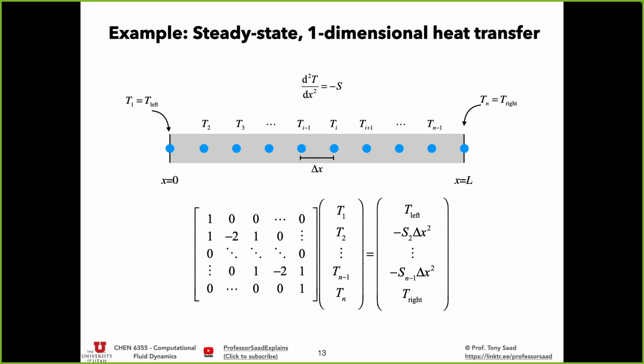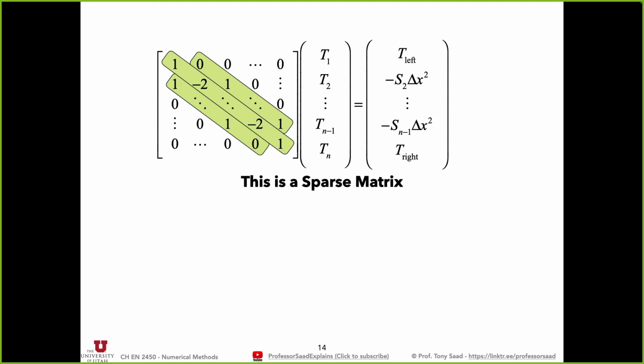Okay? So I'll start with this simple example that we did in class at the beginning of class, where we had this steady state one-dimensional heat transfer problem. In one dimension on a rod, we fixed the temperatures on the left, on the right, and we solved this steady state diffusion equation. And once we discretized everything and put our variables here, we ended up with this banded tridiagonal system. Everywhere it's zeros, except the main diagonal, the first upper, and the first lower diagonals. Okay? So now I'm going to focus on that matrix and start with some definitions.